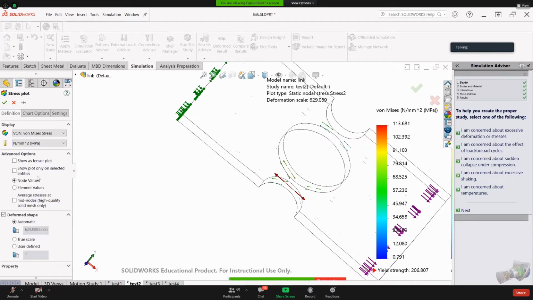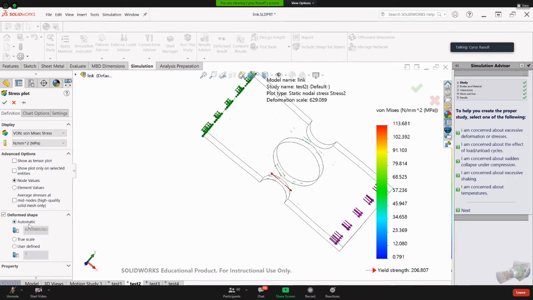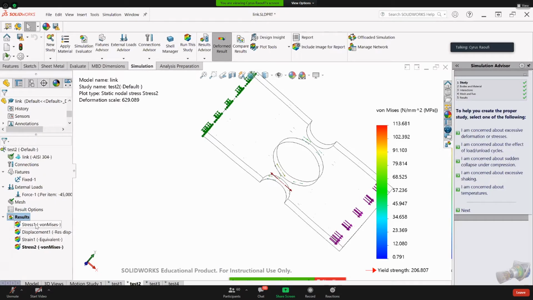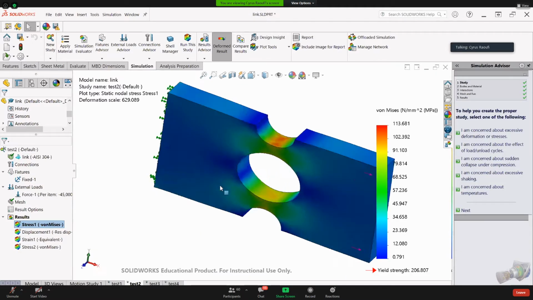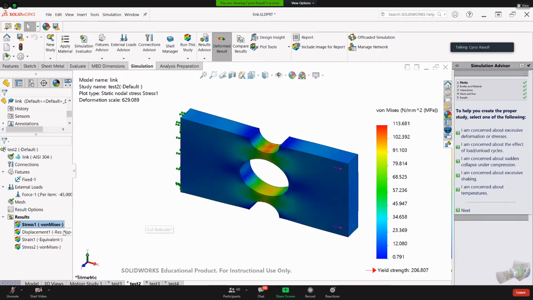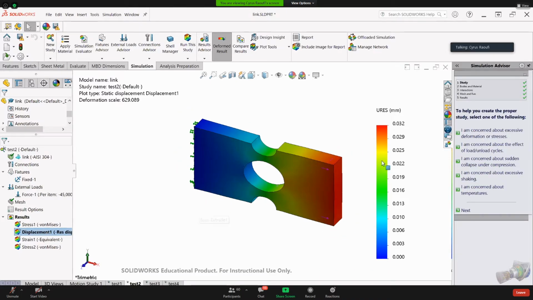That is there. One more thing here that is very interesting is deformed shape. See, if I go here and go to a stress plot, if I animate this one, remember that if you look at the displacement, the maximum is how much? 0.03 millimeter.